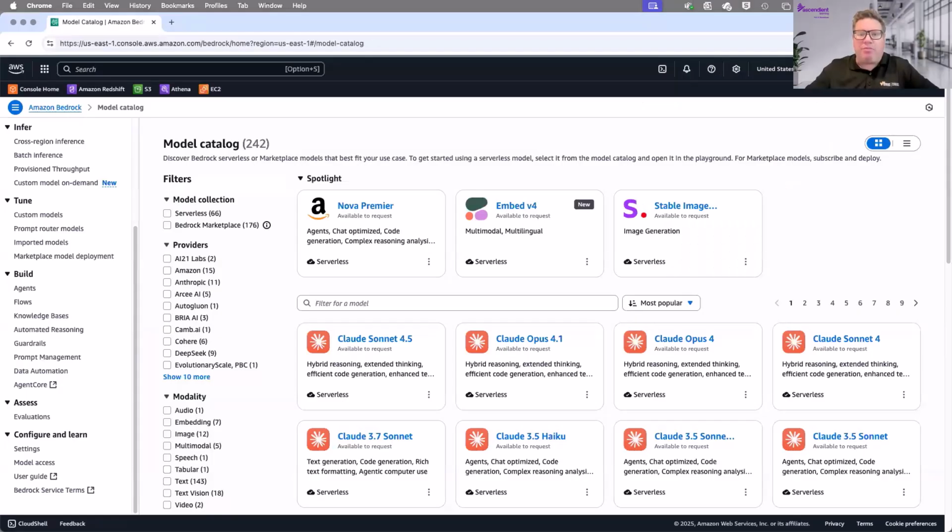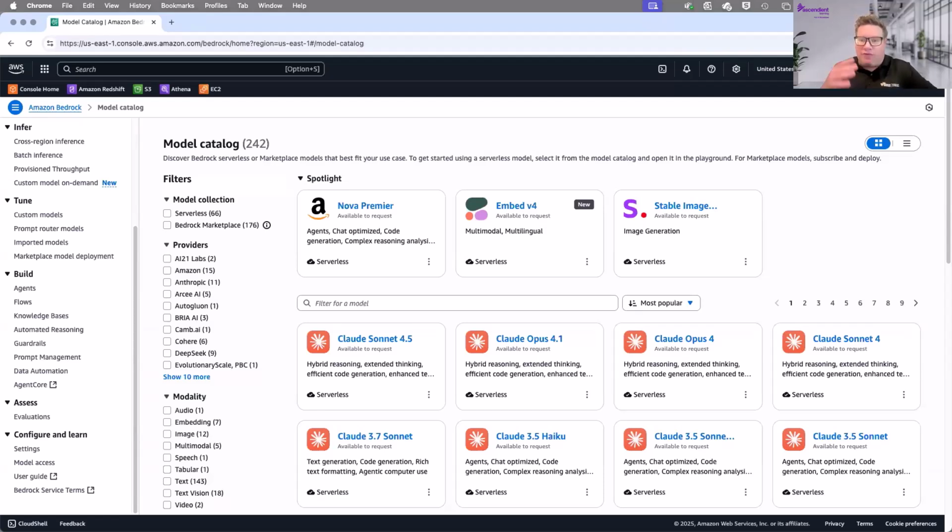A common question I get when people are new to generative AI and they've heard of Retrieval Augmented Generation, or RAG, is: what is it and how does it work with AWS? Retrieval Augmented Generation is a technique that enhances a foundation model's response by retrieving relevant data from private knowledge sources and including it in the prompt.